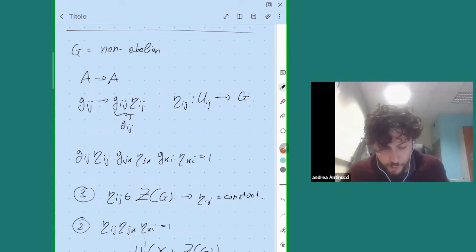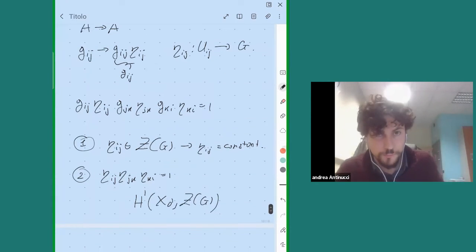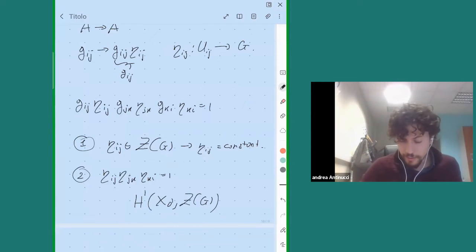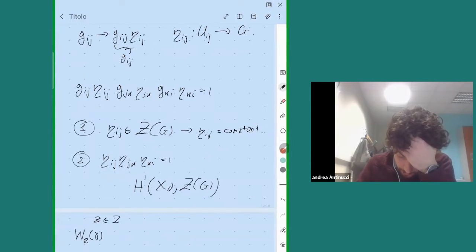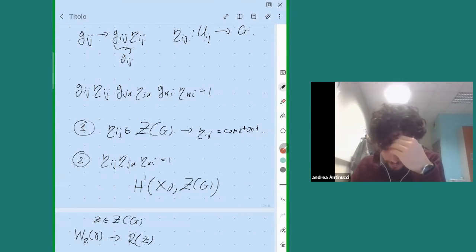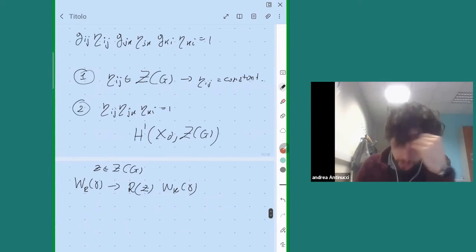So okay, and if you repeat the same procedure I told you before for the Wilson loop, again you will get that the Wilson loop will change. If you take a Wilson loop in a certain representation R, and you act with the one-form symmetry transformation given by a central element Z, you will get that the action is the evaluation of Z in this representation.